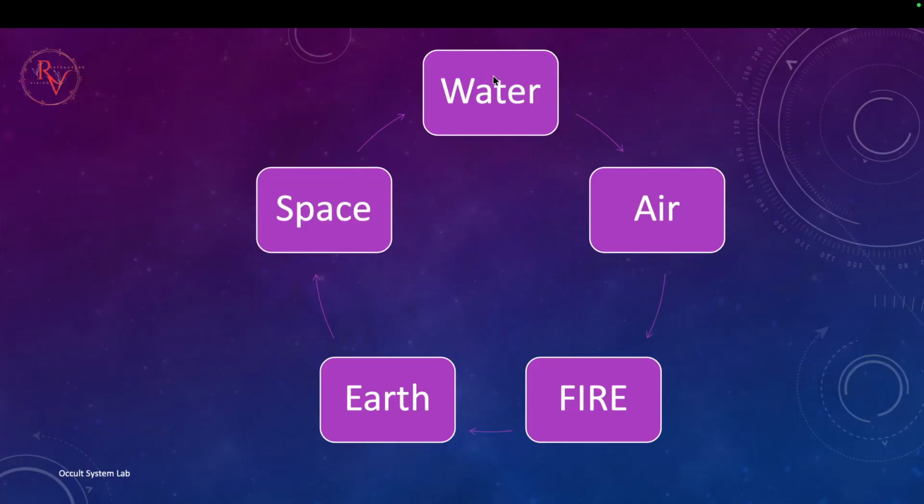Now, how will you identify whether it is a water element or a space element? I will talk about it. But right now, just understand that if any anti element is present in a particular direction, that will create imbalance. And that is what we need to identify. Okay. So I hope it is clear.